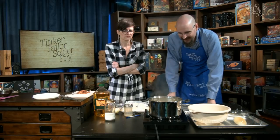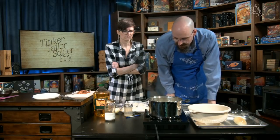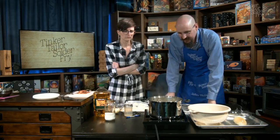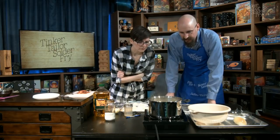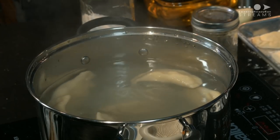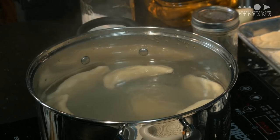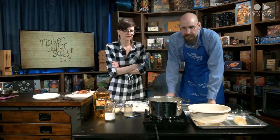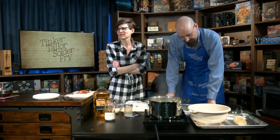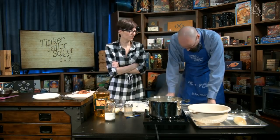Okay. We're now at just about maximum float. Gotta wait for those two guys at the bottom to make their way to the top. They're mine. They're like, I don't want to cook. 4 minutes, says Corey. That's her guess for prime pierogi.